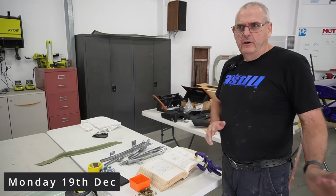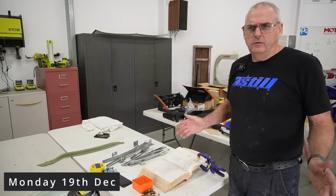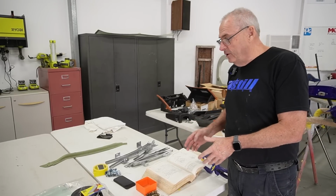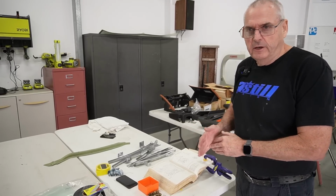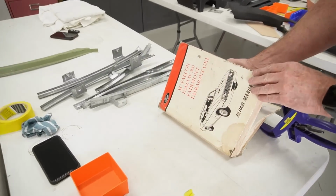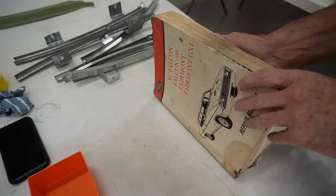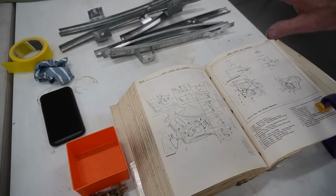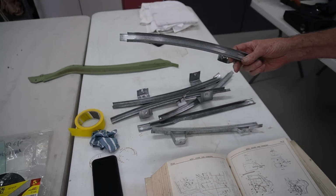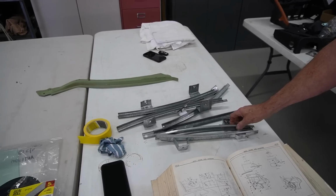One of the issues about trying to get one of these cars together like this in such a short period of time has been organisation. So whilst we're relatively organised, there's still a few things that have got to be done at the last minute. So I've got the workshop manual. This is a genuine XC manual because we're doing the XC doors. And all of these parts have been cleaned up and a little bit of paint if they needed it. So they're the runners to go inside the door.